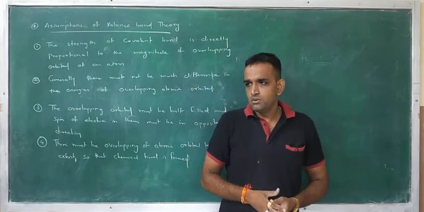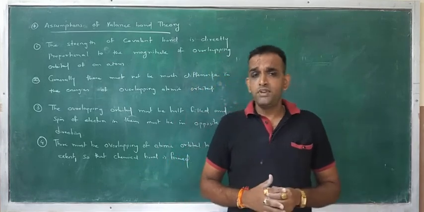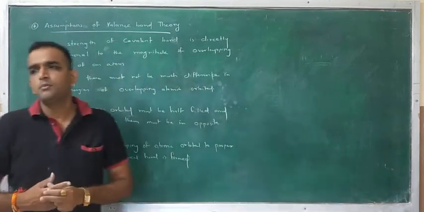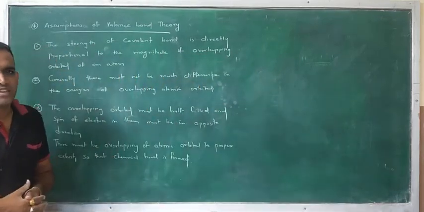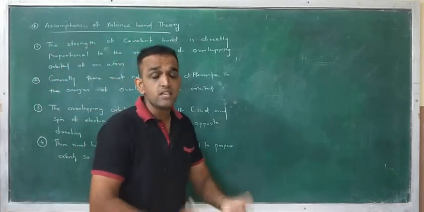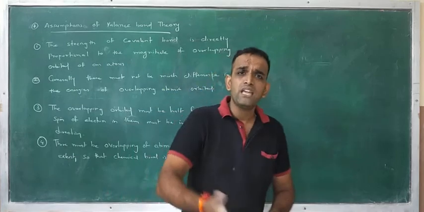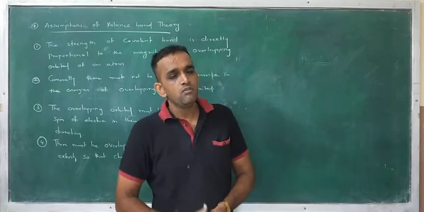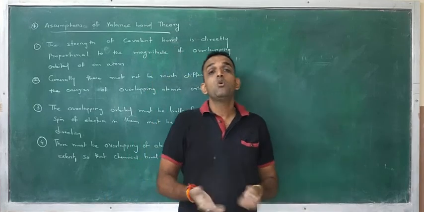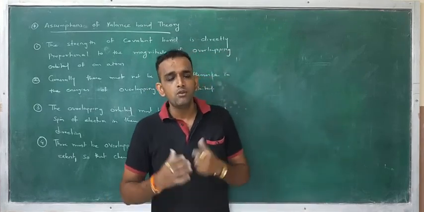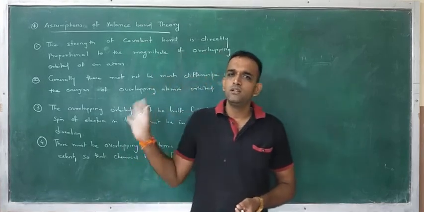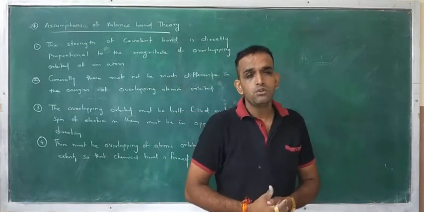Okay, now tomorrow we are going to discuss overlapping of atomic orbitals, that is how the overlapping will take place. There is positive overlapping, negative overlapping, and zero overlapping. Then how they can form the sigma bond and pi bond? Which orbitals will be overlapped? S and P orbitals, right? So how the overlapping will take place, that we have to discuss in the next video, right? So in this video up to here it's enough. So thank you very much.